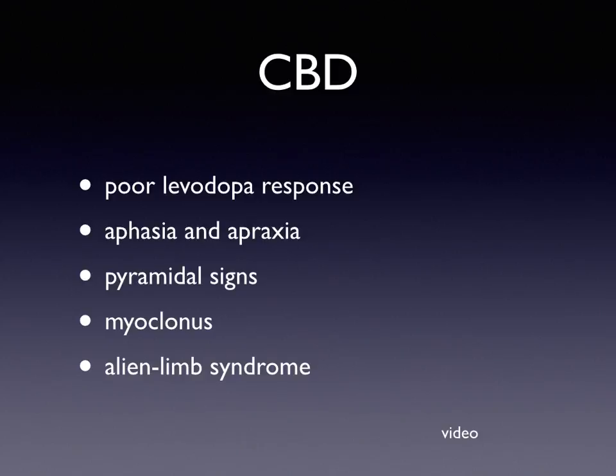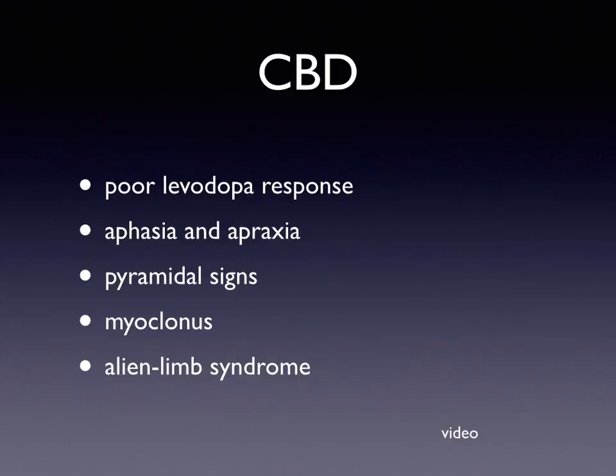The next atypical disorder is cortical basal degeneration, and this one also, like PSP, has a poor response to levodopa. The hallmark of this disease, the big one, is apraxia. Apraxia means difficulty usually in performing a task. So a way we can test this would be asking the patient to flip a coin or use a pair of scissors, and they're unable to do that properly with their hands. You need to check both sides, though, because in this particular disease, symptoms are asymmetric, so you want to do right and left hand. A common example of a patient that may develop this may be a dentist who now is unable to use his tools, for example.